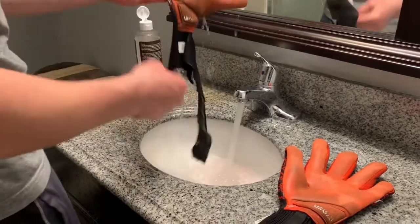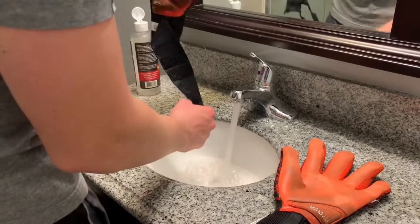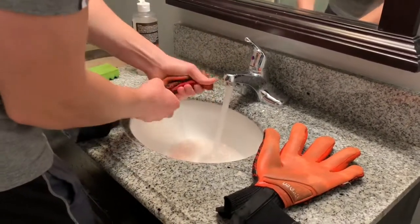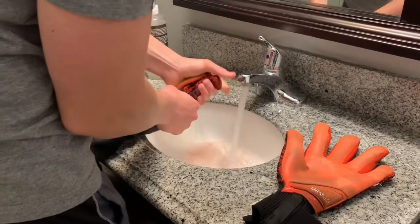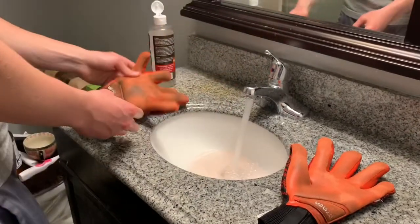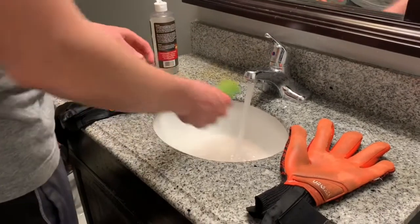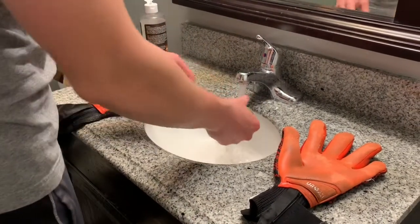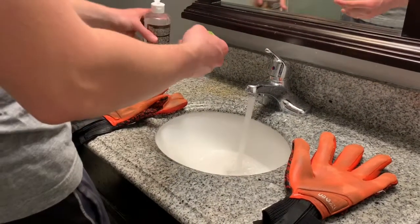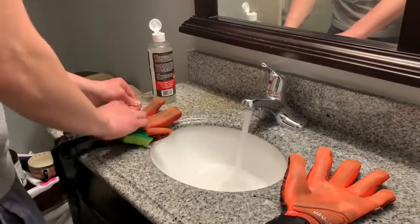When washing the glove, if you want you can also wash the strap — as you can see I'm squeezing the strap a little bit. There really isn't any dirt in there, but sometimes if you had a very muddy game that's something you should also do. You shouldn't do it all the time because the strap may also get ruined. When washing your glove once a month, just clean the strap a little bit — especially when the strap is black, you can't really see the dirt, but you should probably still do it once per glove.